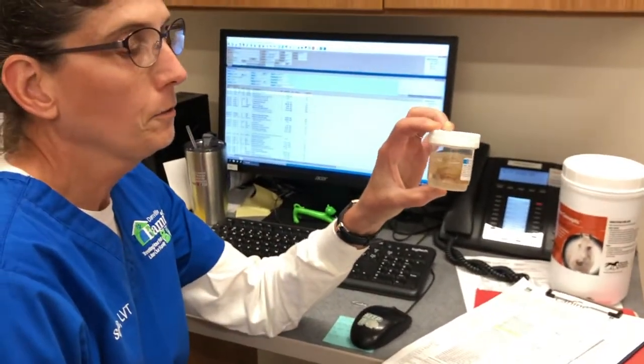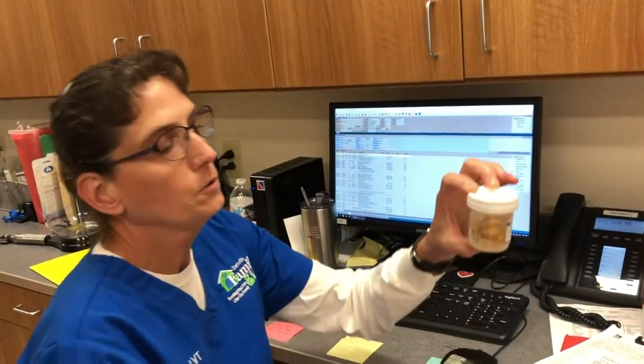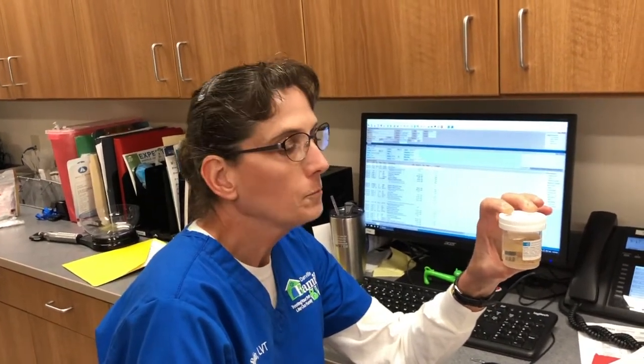What you got there? This is the growth that Dr. Cooper Bailey took out of Zach, who's a bearded dragon. It was a subcutaneous growth. You can see it's pretty large, but we've got it in this special container. It's got formaldehyde in it. We're going to send it off to have it biopsied, so we'll know exactly what this is. So Zach is going to go home with some pain medication as well as some antibiotics, and we'll recheck him in a couple weeks, see how he's doing.